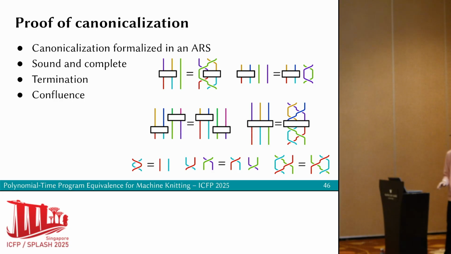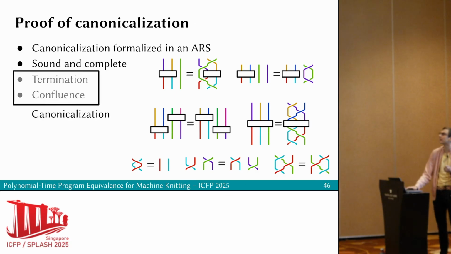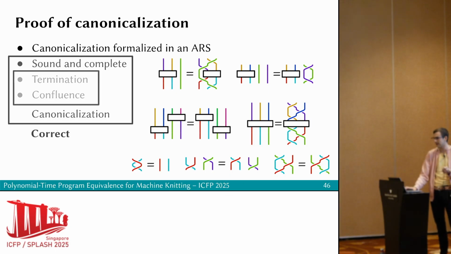And then we've also formalized our canonicalization algorithm as an abstract rewriting system. We proved that it's sound and complete up to our 7 diagrammatic rewrites, that it always terminates, and that it's confluent. With both termination and confluence, we have that the ARS is canonicalizing. And then because it respects our diagram rewrites and they're equivalent to those categorical axioms, we have a canonicalization of our semantics.